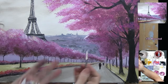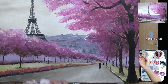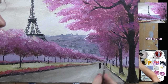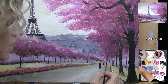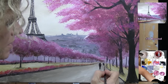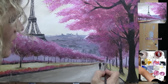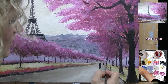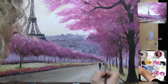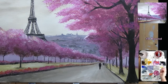Just try and make them not too wide in proportion, because then they won't look like humans. So you have to give enough height for that slender, human-proportion build. You could even put this one, maybe this one's holding hands. You're just going to have two people here now because I want to have them holding hands walking through the park. So I'm just going to give myself a little extra body here just because I want to, and something like that. And then I don't really need to do any more people.